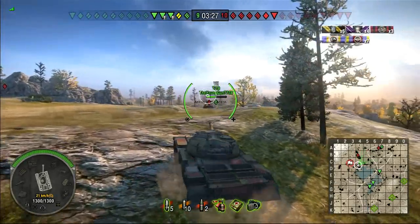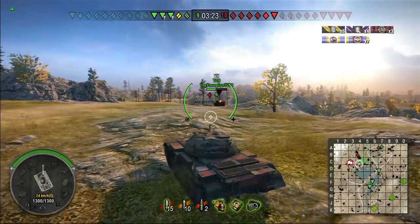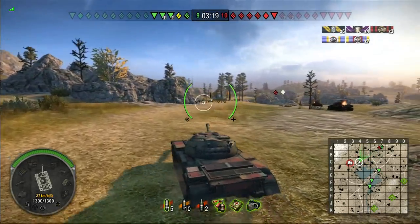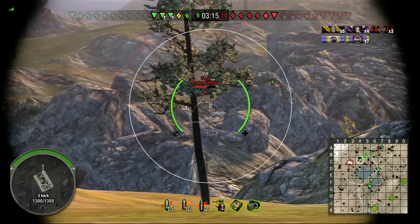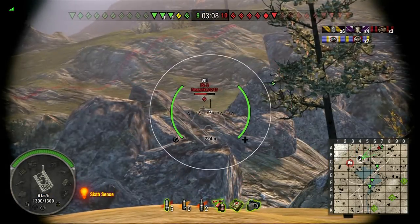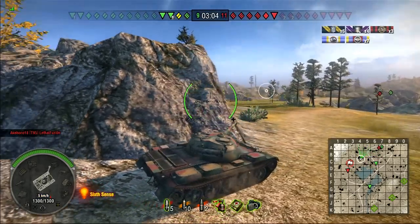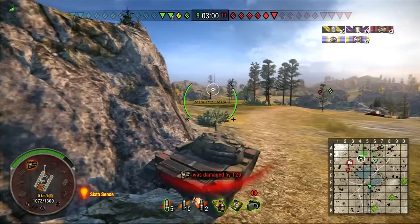I can't see that far, and I'm moving, so any equipment that I would have had doesn't matter. I don't even have that equipment, but they're probably sitting there, tank destroyers with nice binoculars, cozy, with nice 500-meter view ranges with all their equipment and stuff. Not to mention skills and perks, and on and on. And there's a tank destroyer that just got lit up by somebody, not me. That is over at D2, and that hurt a lot.